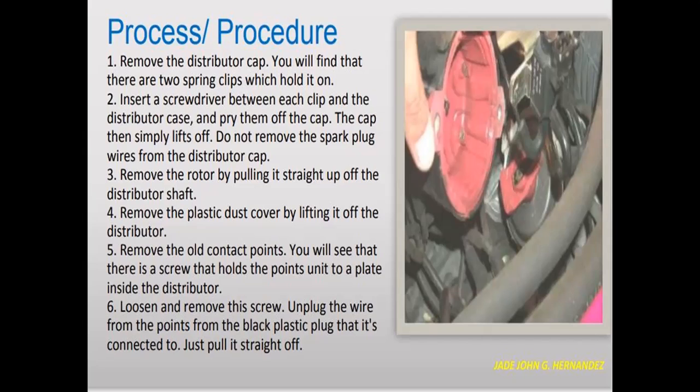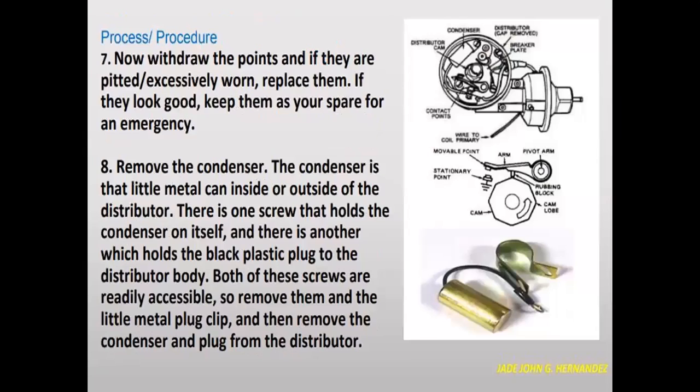You will see that there is a screw that holds the points unit to a plate inside the distributor. Loosen and remove the screw and unplug the wire from the points from the black plastic plug that it's connected to. Just pull it straight off.